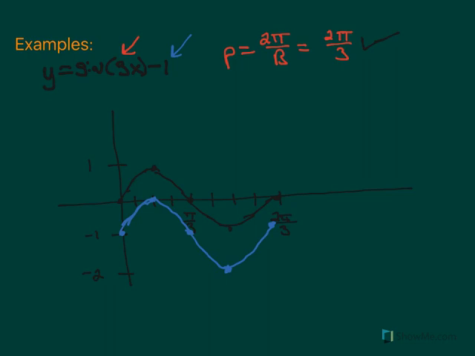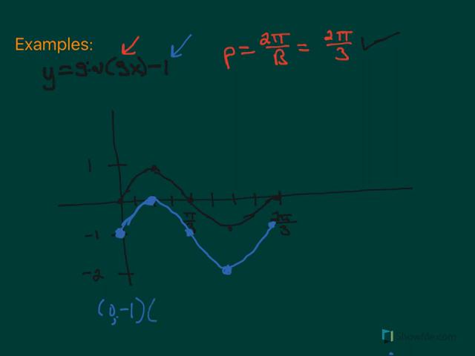And then you want to see if you can answer some basic questions about this function. So a lot of times they ask you for the 5 key points. So you should be able to go through and list off the 5 key points. So if you have a clear graph, you should be able to look at these ordered pairs and your scale and list off those 5 key points. So looking at the 5 key points, the first one's going to be at, looks like 0. So first key point is at 0, comma -1.